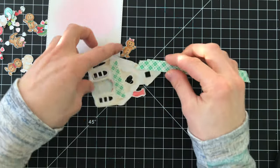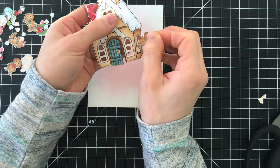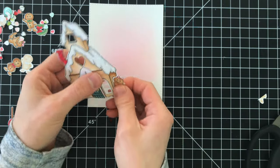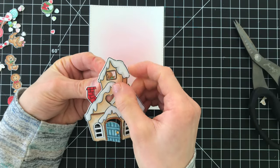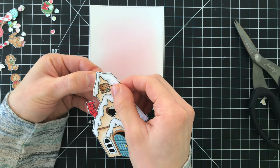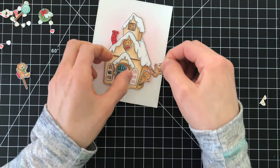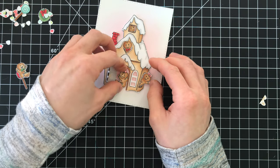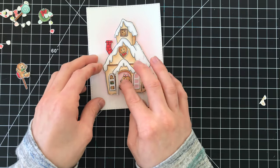I'm going to pop up my little house off of my background using some foam tape and I'll start nestling some of these gingerbread into place before I attach the house down completely. This way I can kind of get an idea of where I want to put all of the images and make sure the placement's right before I have everything attached. As I continue to place these images down I'm also bearing in mind that I'm going to need to add a sentiment, which I am deciding to put on the left hand side of my card, so I will leave some space over there for that.